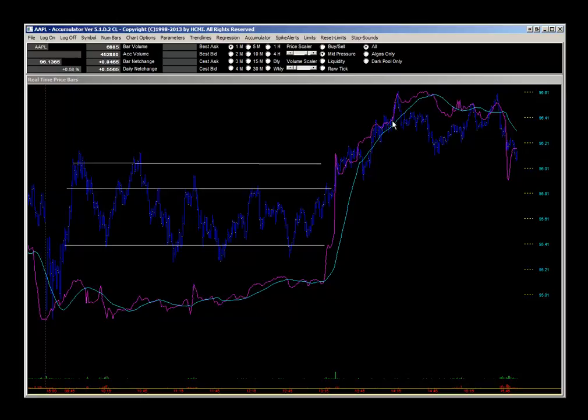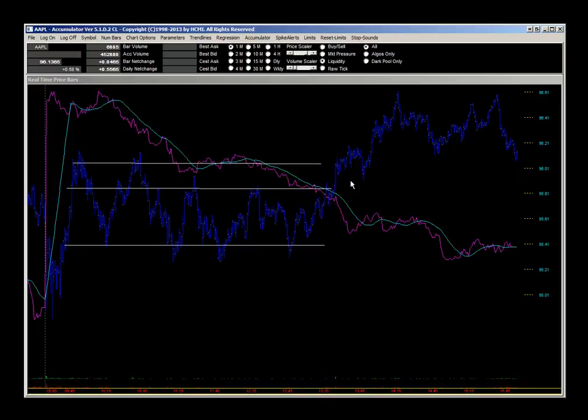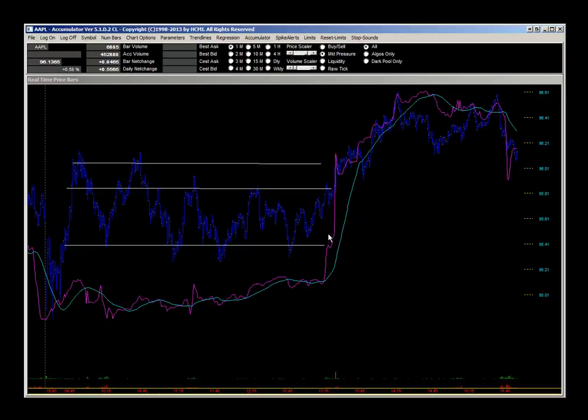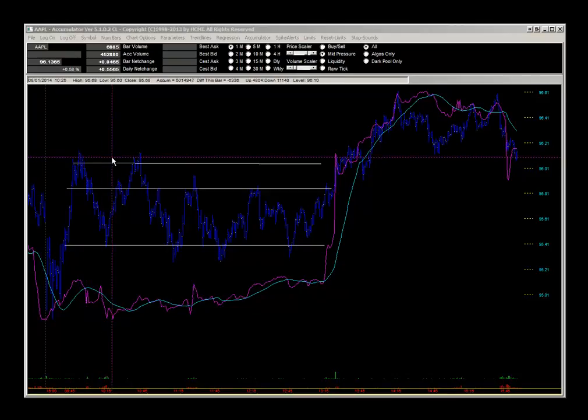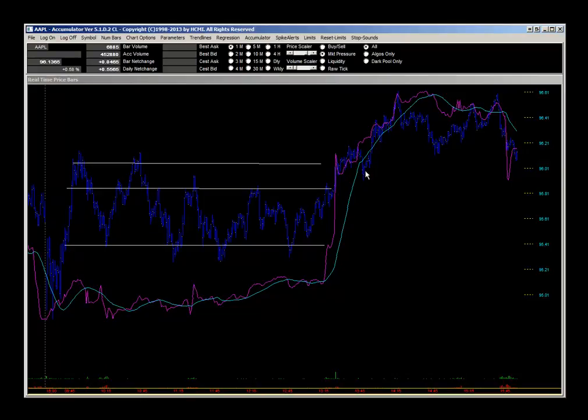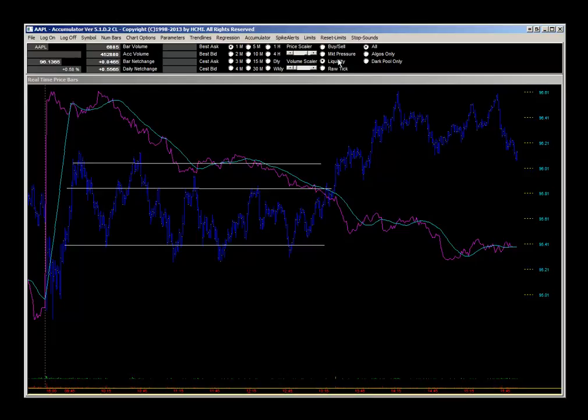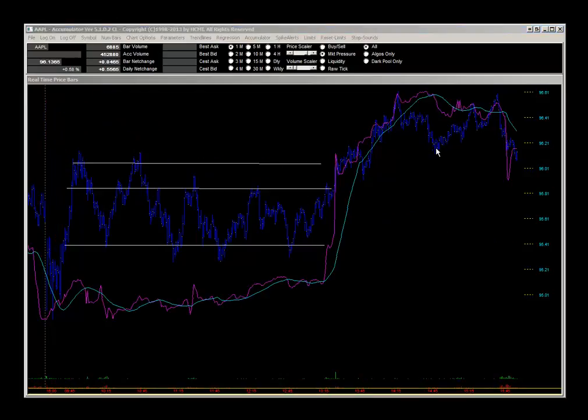So what this told us, by the liquidity moving down while market pressure was moving up, was that this was a weak move. It wasn't being supported by both accumulators. And had you bought this low, when you saw the market pressure start to move up, you probably wouldn't have had a target much higher than this level right here. And you can see that at that price, when it got to that level, it moved back down into that range. Even though the market pressure was rising, it took that level out, even though the liquidity showed selling. So that's the basic tutorial on starting your program and running through each of the 4 different accumulators.